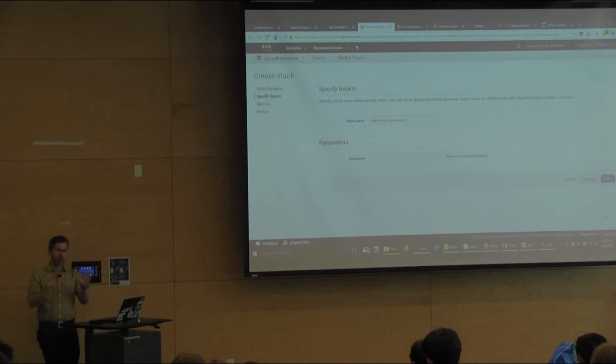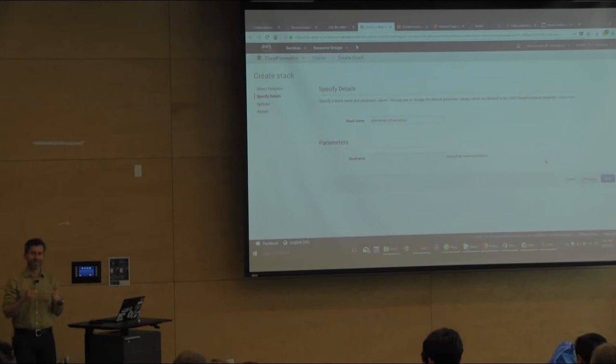On this page, we need to specify the details of this stack and notebook instance that we're going to spin up. This has to be unique for the account. We have one account, which is UW eScience. So if everybody punches the same thing in here, it's not going to work. Whoever is the first one to type in something here is going to claim that space.